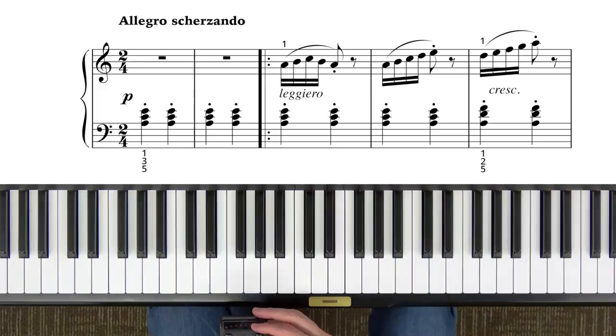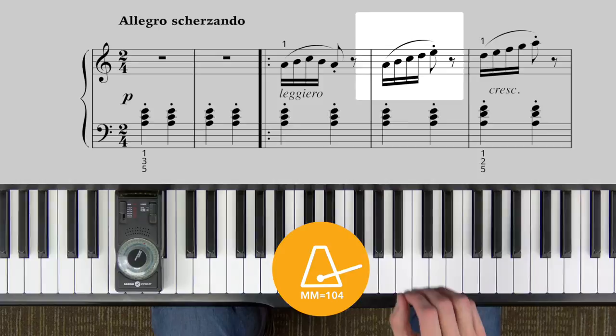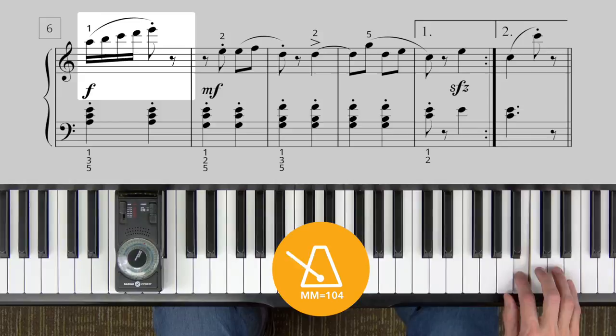Once you feel like you have the notes down, it would be good to do some metronome practice. And I recommend you use the metronome to represent the eighth note instead of the quarter note. So in other words, the metronome is going to be ticking one and two and, one and two and, one and two and, one and two.